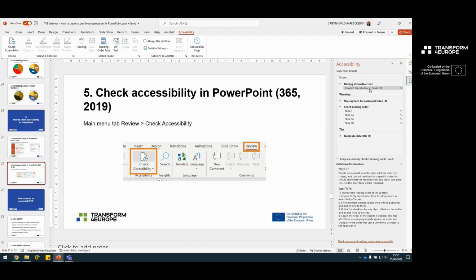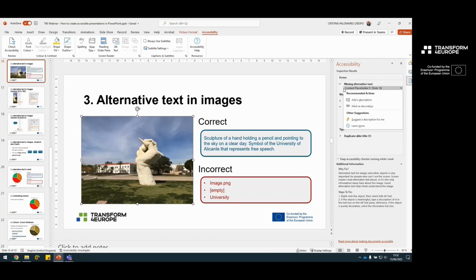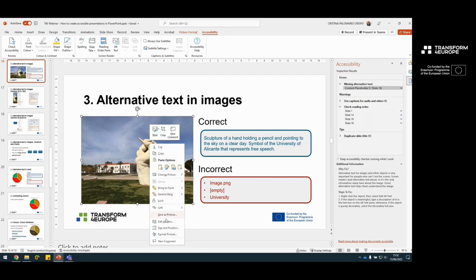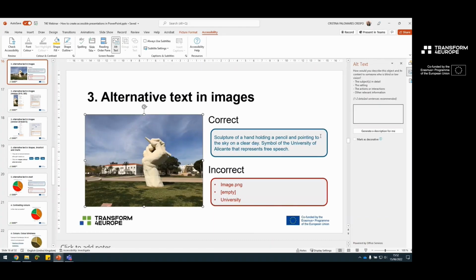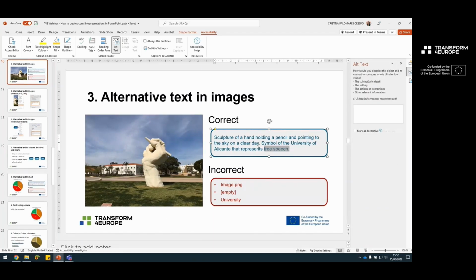If we click on the first error, it will take us directly to the element, and we can check that this image has no alt text. I'm going to correct it and continue with the other warnings.